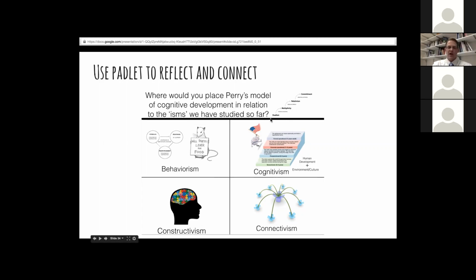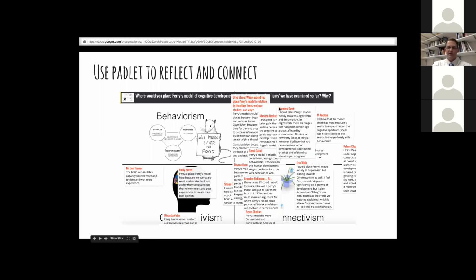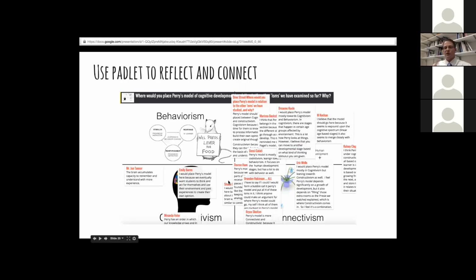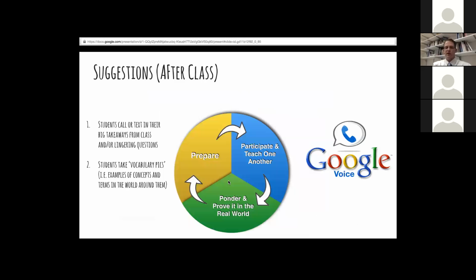Well, if you create a Padlet and make this your picture in the background, you can let kids place where they think it relates. So once again, they can post their thoughts, but they can also post it in relation to where they think it is. So if they think this new concept is closely related to behaviorism and constructivism, they'd place it here. If they think the new concept is related to cognitivism and constructivism, they'd place it in the middle. So it's not only what they place or what they put, it's where they place it that shows a visual representation of how your students are associating the new things that they're learning.